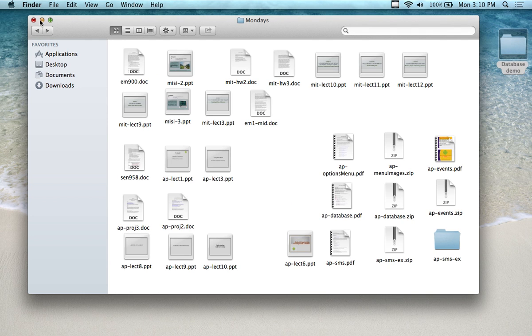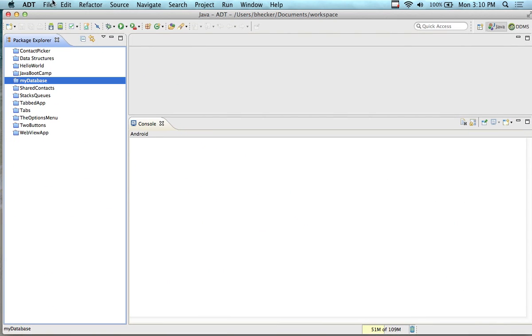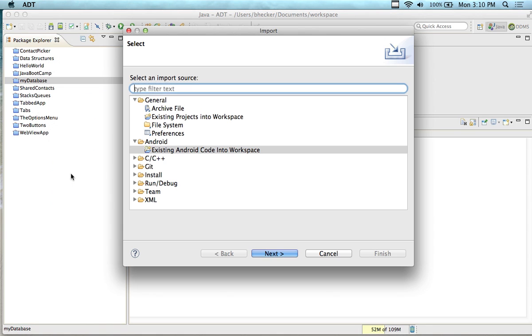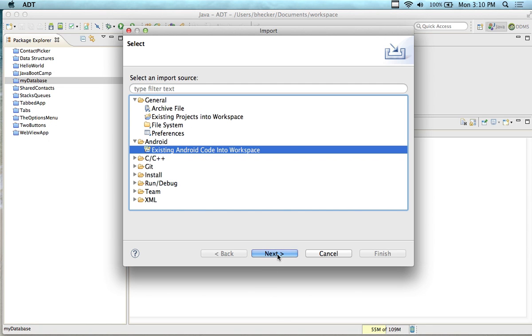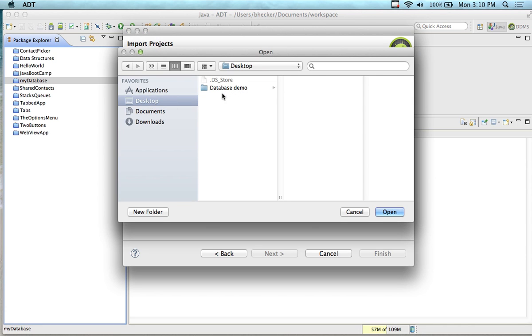Database demo, I'm going to put it right there on my desktop. Android into Workspace, database demo, on desktop.